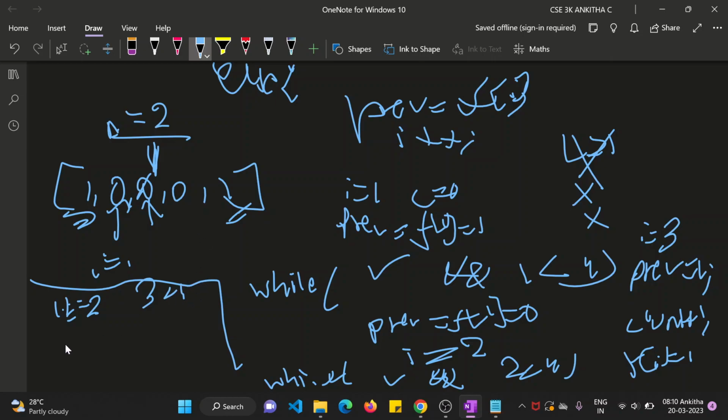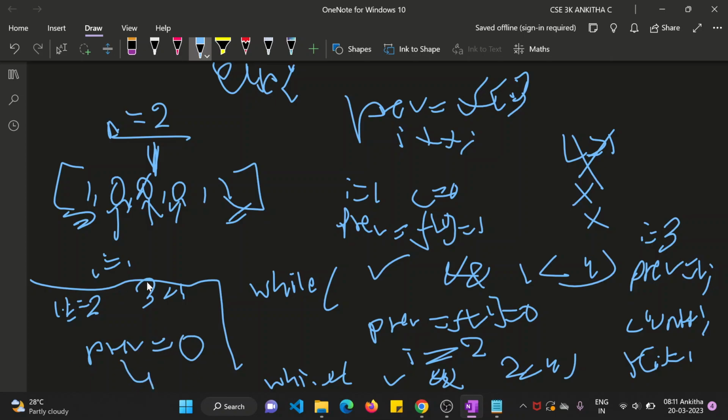So now you check whether pointer is pointing here. F of I equal to 1, no. So you go to the else condition and check whether previous value equal to 0. No, it is not equal to 0. Hence you just perform previous equal to f of I. F of I will be nothing but 0 and I plus plus, that will become 4.